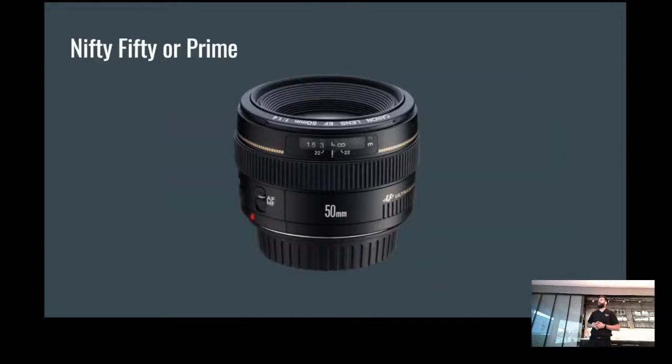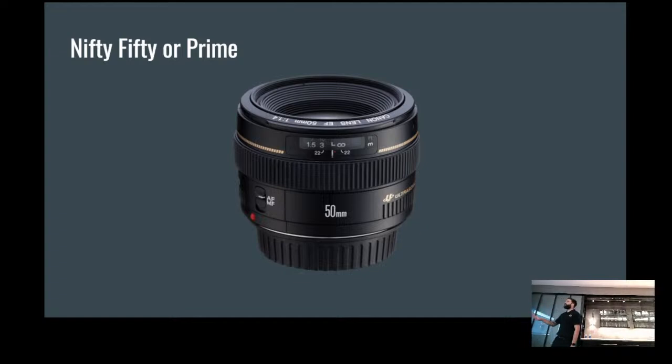My personal favorite is the Nifty 50 lens or the Prime. You can call it a Nifty 50. The reason they call it that is because the 50 millimeter is considered the perfect equivalent to the way our human eyes read things. So when we look at stuff as humans, we see in a 50 millimeter kind of style. A prime lens can be any number that's by itself. So it could be a 50, it could be a 35, an 85, a 105, a 16 millimeter lens. Anything where there's one singular number and that lens doesn't zoom.